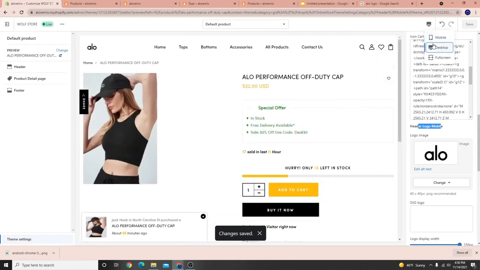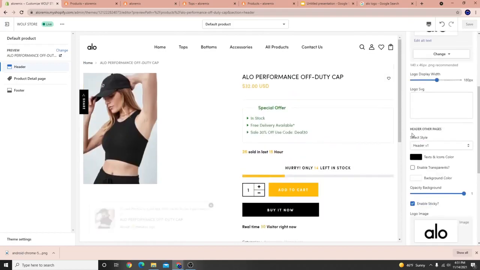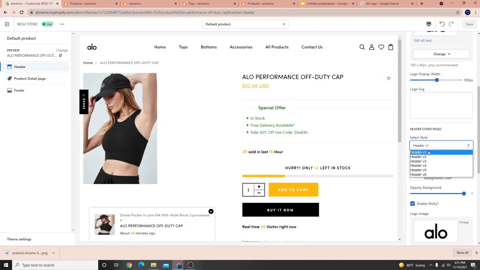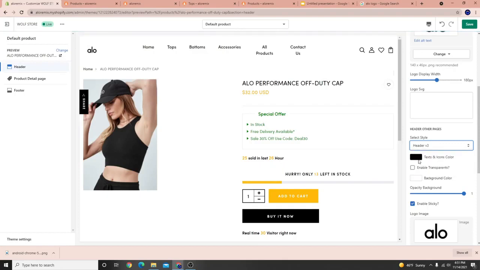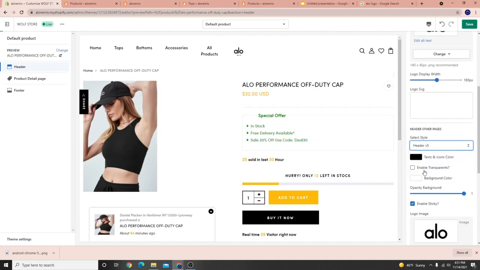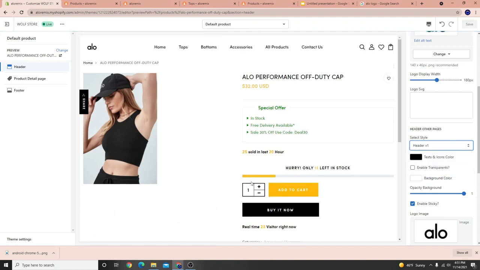Now that the logo is taken care of, let's take care of the actual header design. We're not on the home page right now, we're on a product page, and that's considered all other pages. So if we go over here, we can edit the header style. We have header style 1, we have header style 2, which is what you're seeing here, which is not something I recommend since we have a lot of links and the logo is covering some of the buttons. Here we have header version 3, header version 4, header version 5, and header version 6. I personally like header version 1 for this style.